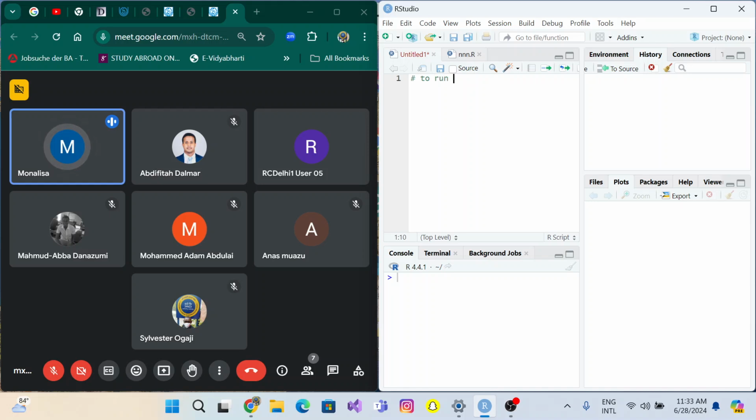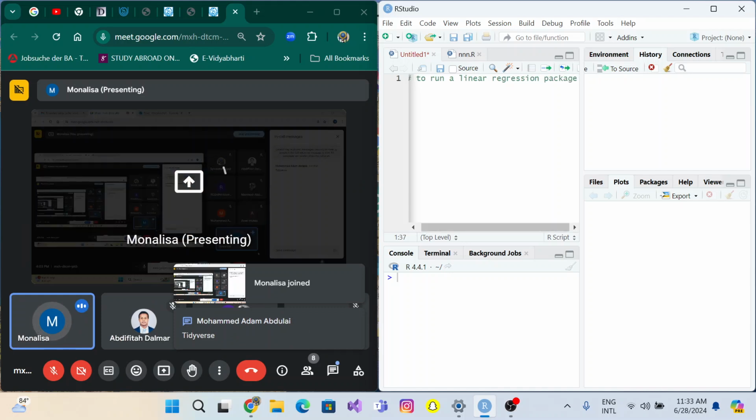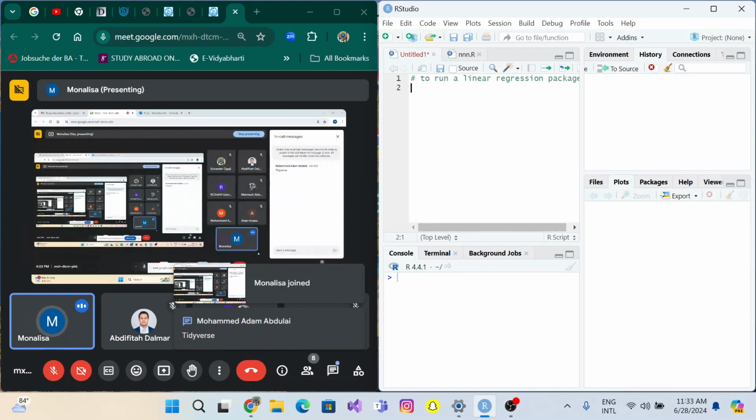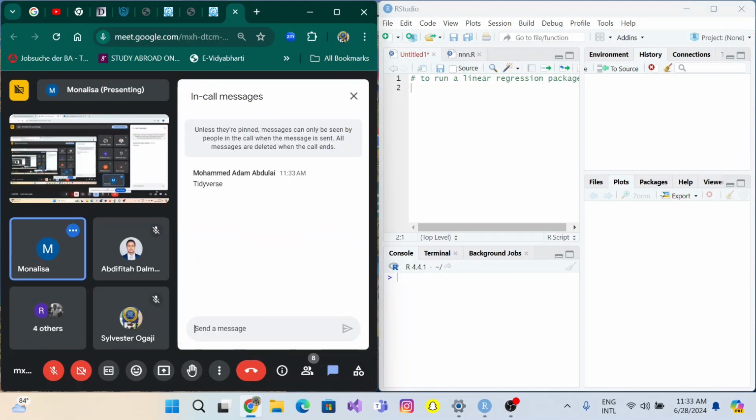let me share the screen again. Okay. You can also say tidyverse. Okay, good. So one question to everyone: suppose I have installed a package in my earlier sessions or in my earlier programs, I have already installed a library or package.